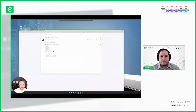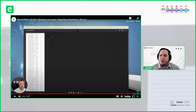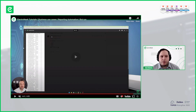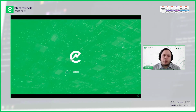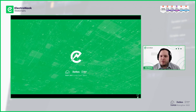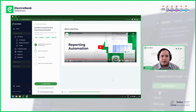Right, so now that the bot is finished, let's look at that end report that will contain data from both sources, which has been sent into this email as an attachment. As we can see, we have data from HubSpot with the contact IDs, the contact names, and the basic business-related information for that user. And then for each one of those users, we have their ticket numbers, or the amount of tickets right next to that. And if you wanted to create, of course, a more comprehensive report with the specific ticket numbers for each one or more details about that, as long as we have access to that in any of those systems, that is definitely possible as well. It's just a matter of generating that report and then integrating those reports in the same fashion as we just saw in this particular case.